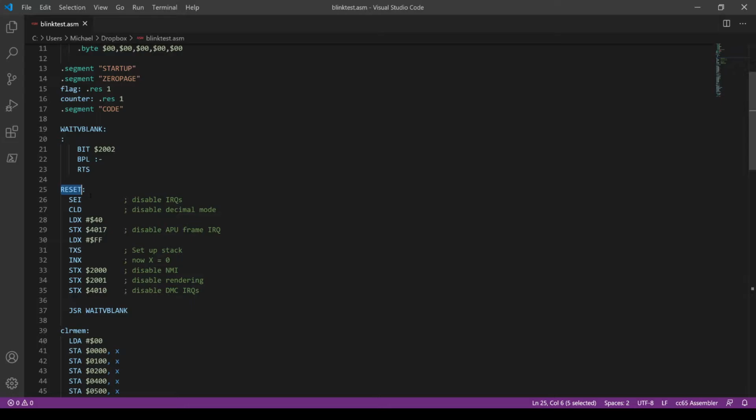Every NES game essentially does the same thing to initialize the NES's RAM and environment in the same way so that you're in a known good operating state before you actually start your game up.